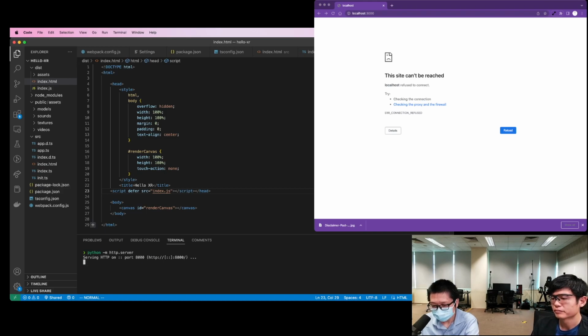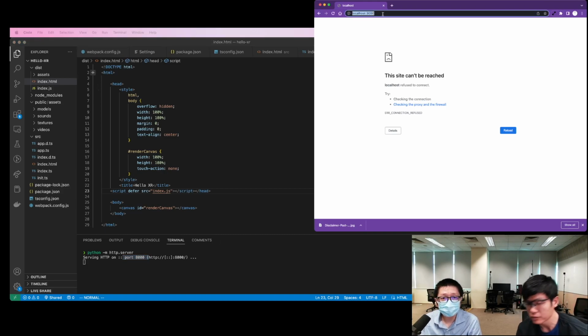Suppose this is what we have for your app. The Python HTTP server module will start an HTTP server on this port, 8,000.